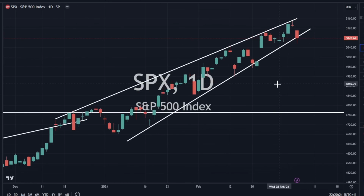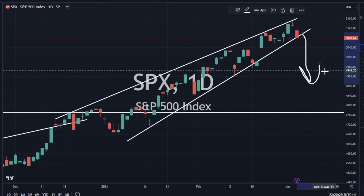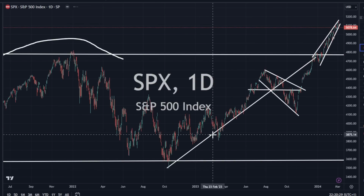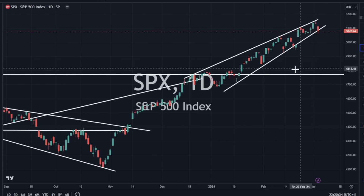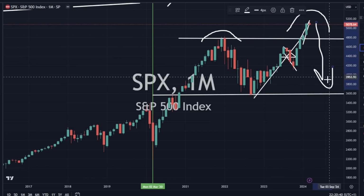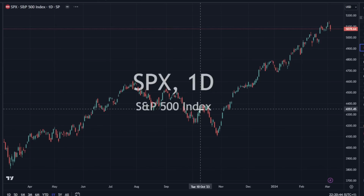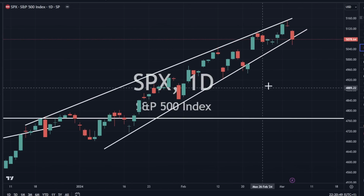SPX down 1%, right on support. We'll see if we can hold or if this is going to break to the downside. If it breaks to the downside, we could see further selling pressure. This guy's in nosebleed area levels, and it could be a double top where this is a top up here and we could potentially head lower. I'm not yet going to claim that, but I said potentially. So let's watch and see if we get a move lower.